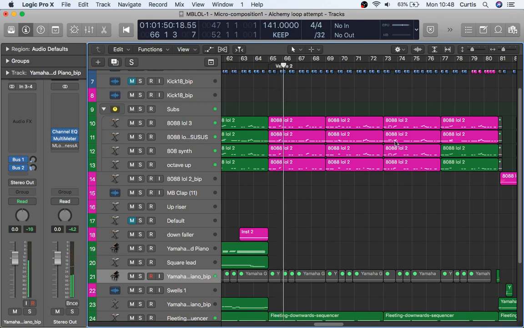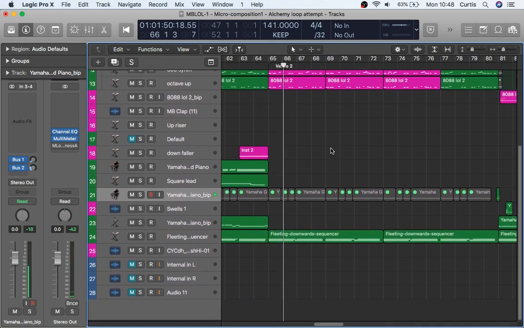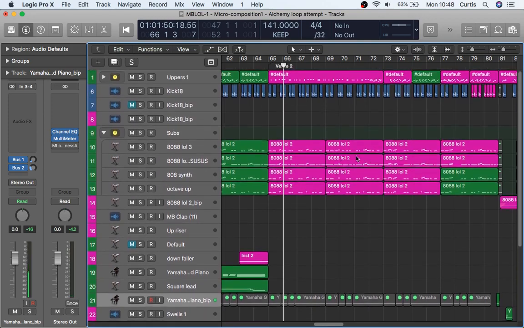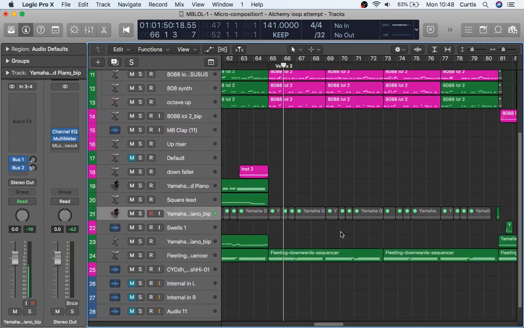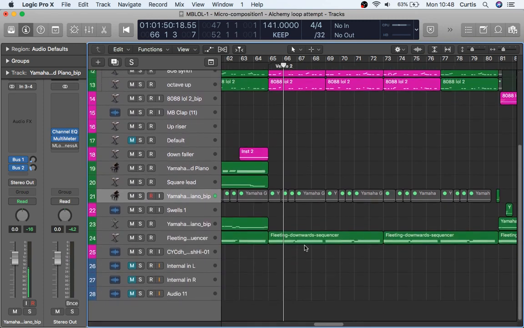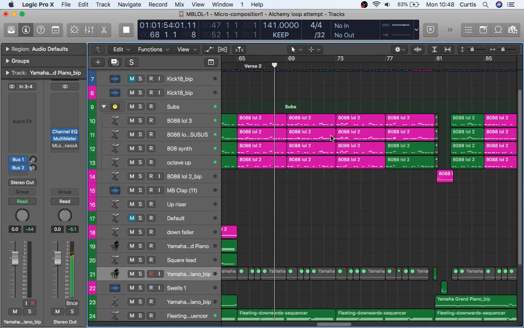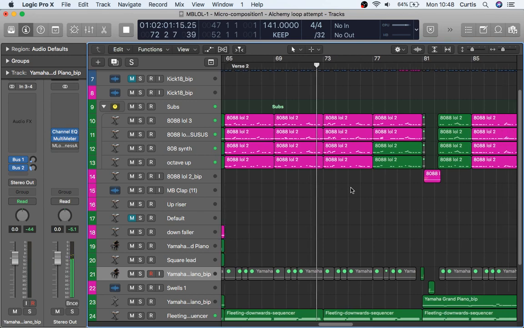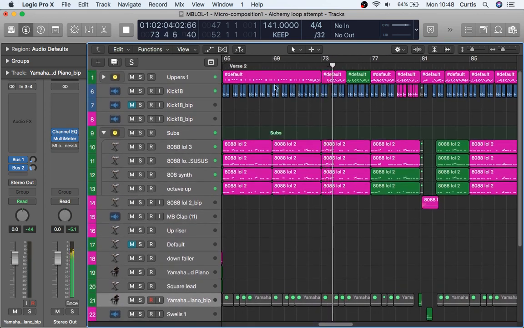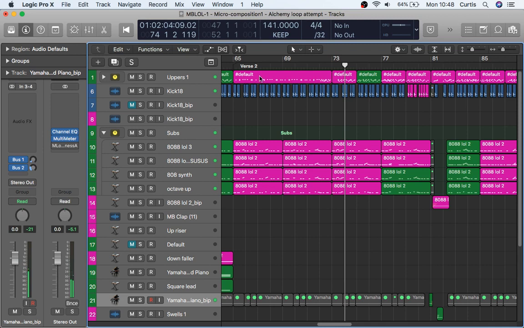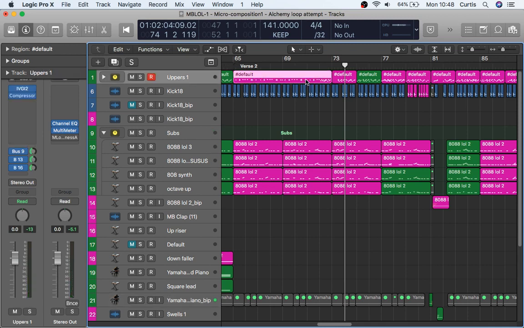And again here in the verse, I've really changed the 808s, keeping them a bit more subdued, not doing that big sort of melodic idea every time. Because in this section, it's just the 808s, the uppers, the kicks, and this synth, the synth pad. I've also got some development in the uppers there as well, so at the start they haven't got as many of the shakers and the hi-hats in, and then they come back in here.